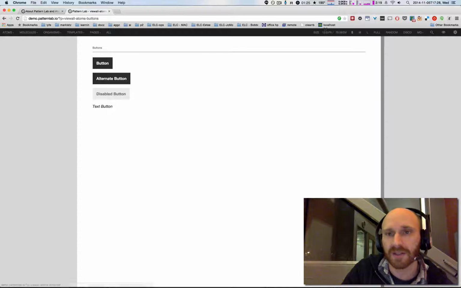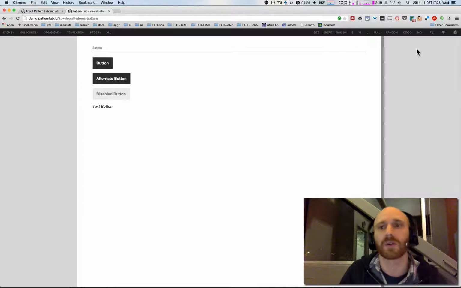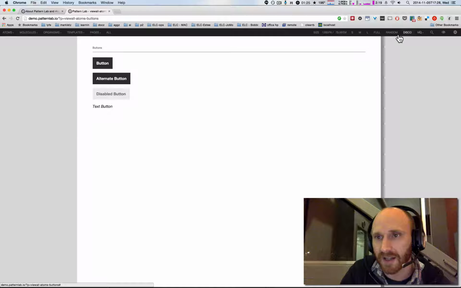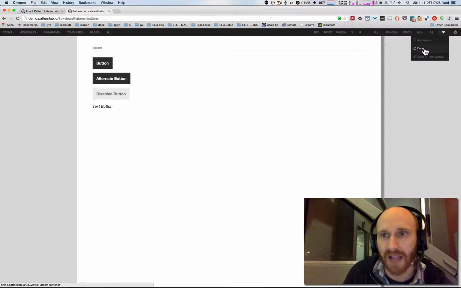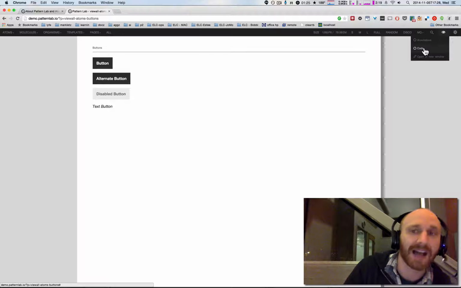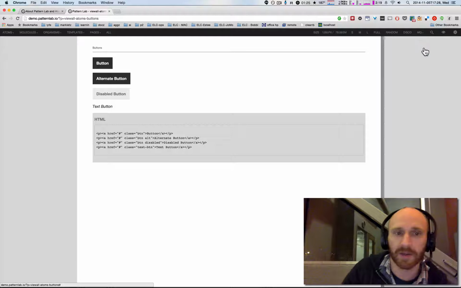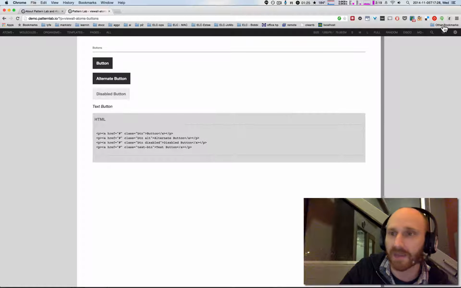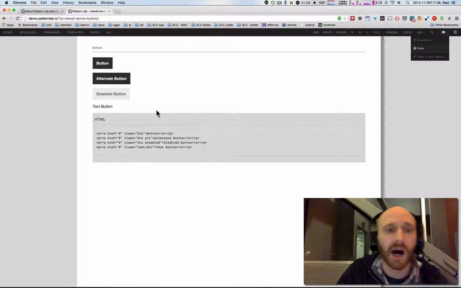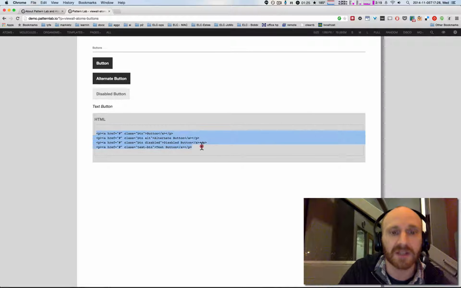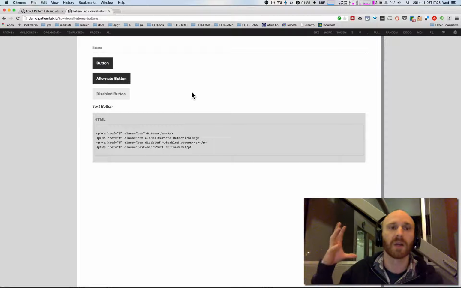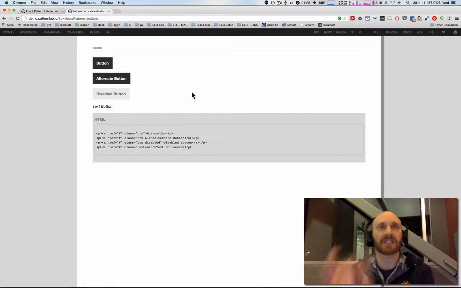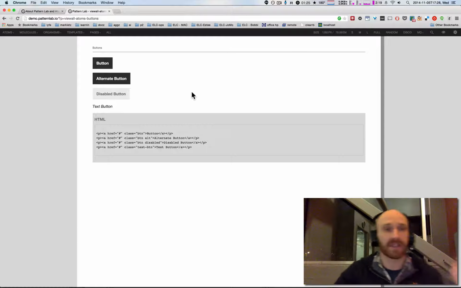What's cool about PL is we've got this interface to all of our pieces that really tells us a whole lot about it. So for instance, with our buttons, I can hit this eyeball and look at the code that's actually involved with these buttons. If I click the code button, I can see that the HTML here is just a bunch of paragraphs. That's it. Nothing too fancy, okay? Just a bunch of p tags. Now, this is pretty cool. Lets us know immediately, if I use this later on, I have a guaranteed behavior of these buttons.